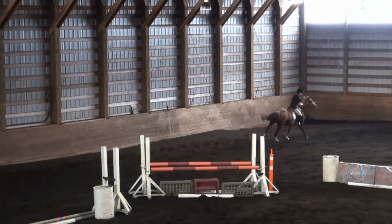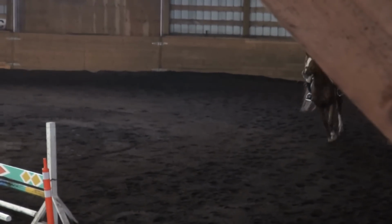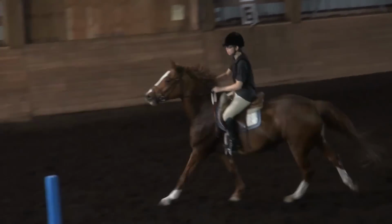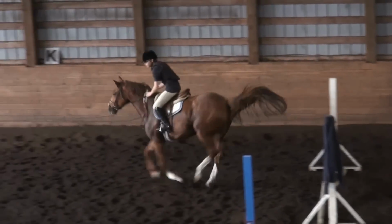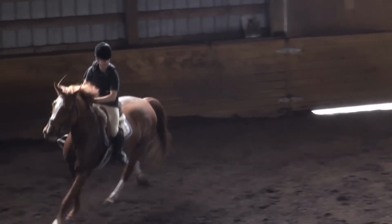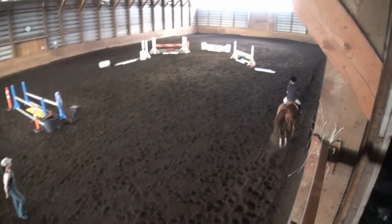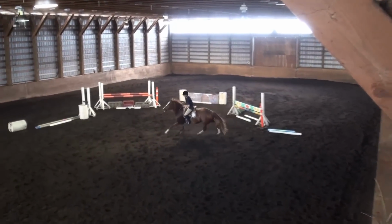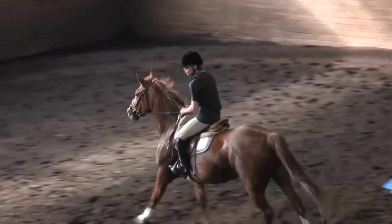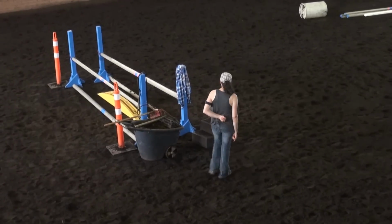So she might need a little tap there if you feel her getting sucked back. Nice. Good ride, Leo. Good, now add just a little more oomph here. Good. And I like seeing how hard your legs were working in front of the oxer.